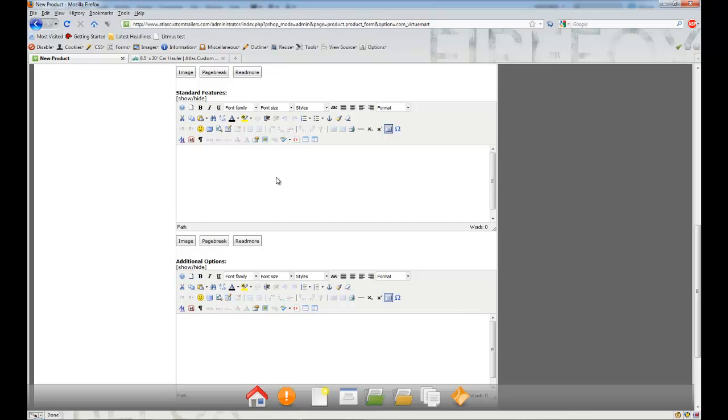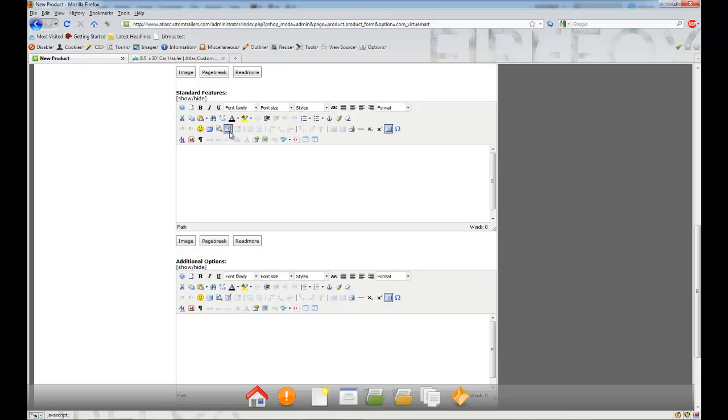If you are familiar with Microsoft Word or any other word processing program, you will already be relatively familiar with the toolbars that you see here in our text editor. Now, this is called a WYSIWYG editor, which is short for what you see is what you get, which simply means that literally what we see here within our text box is exactly how it's going to appear on our live site once we save the information.